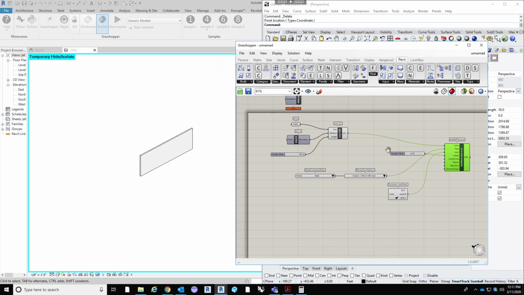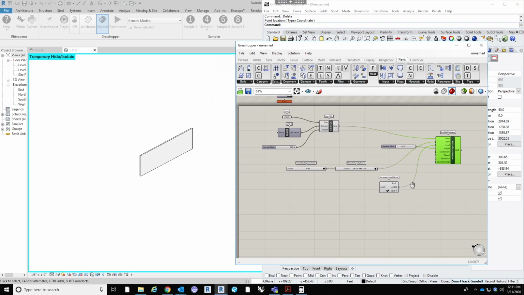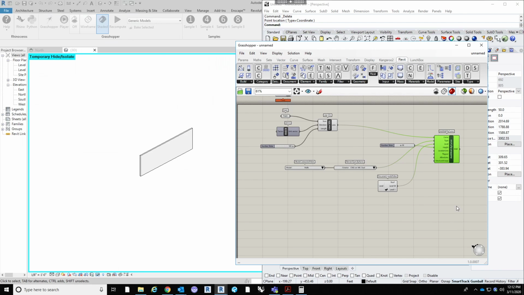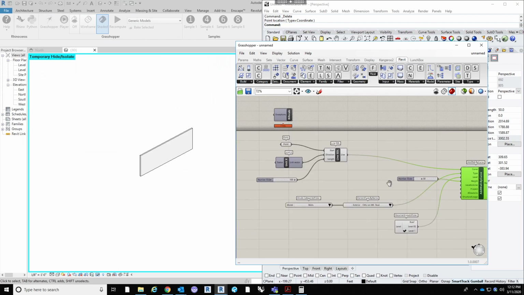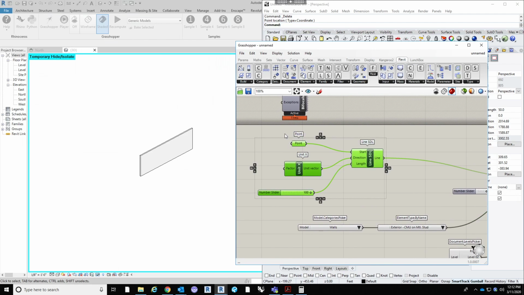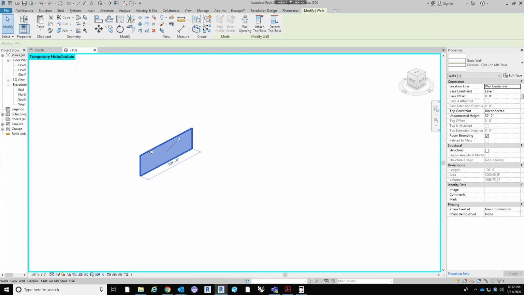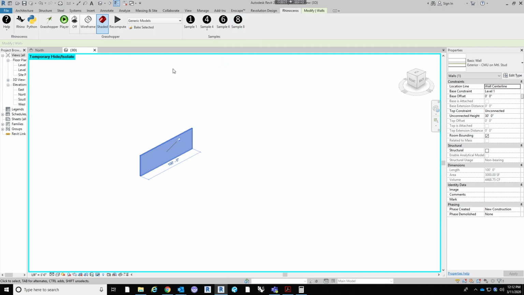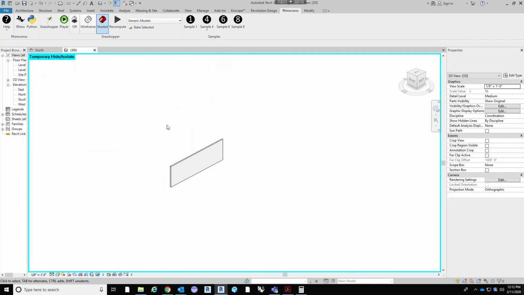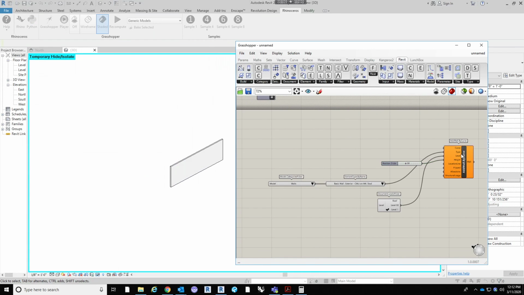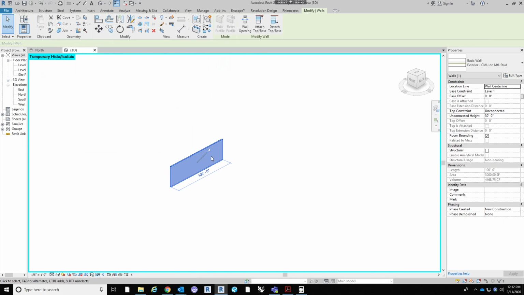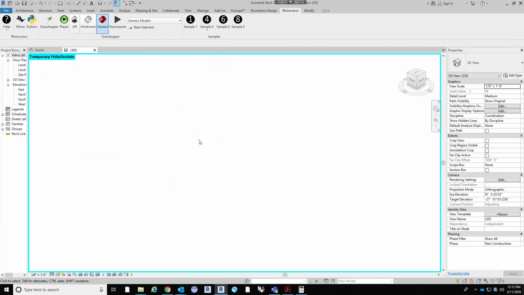Alright, so that's really basic, but let me show you real quick how to do floors, roofs, and walls parametrically. So this is just doing one line. If we go back, instead of just creating one line, if we go in and, alright, so it looks like even if we deleted this, yeah, so it keeps it in Revit, which is interesting.